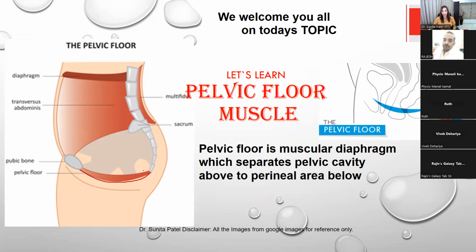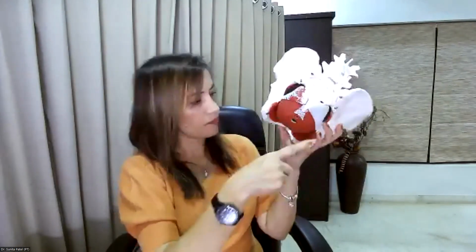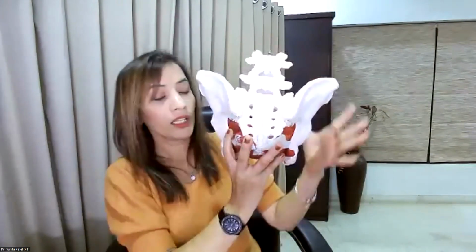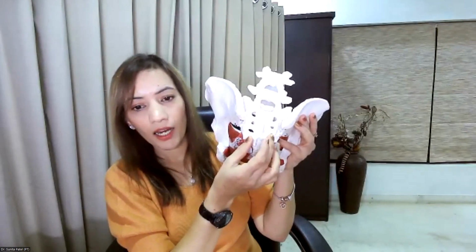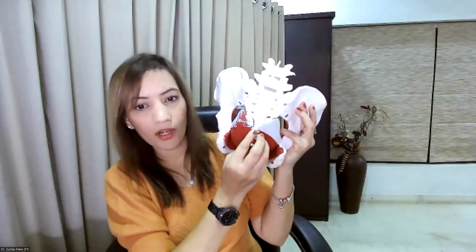When we are talking about the pelvic floor and this small structure in this view from the lateral aspect, if I show you like that, you can see it's quite a big muscle actually. It's not only a small hammock-shaped structure. We are all aware of the pelvic cavity and pelvic bone. They are fused bones coming together, joining with the sacrum at the back, and the sacrum is also joined with the coccyx. We all have an understanding of that.